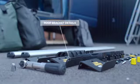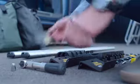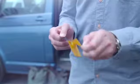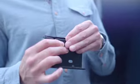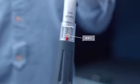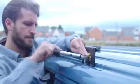They are designed to suit both sides of your vehicle and are angled to suit any slope of roof. First, remove the yellow film from the tab and stick the tab to the bottom of the roof bracket. Clamp the roof brackets to the vehicle's side rail using the correct bolts, fixing brackets and nuts.